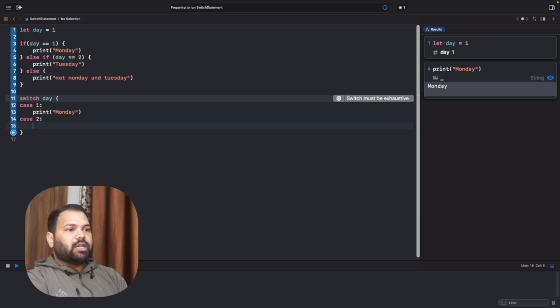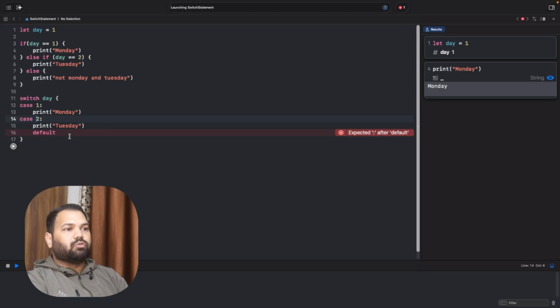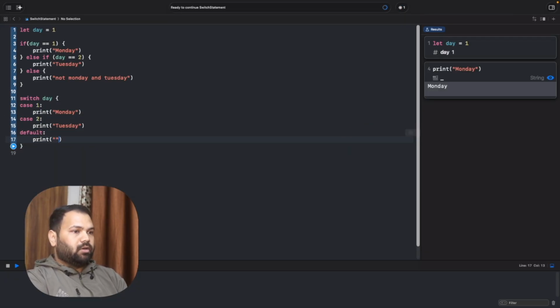If the value of day is 2, we want to print Tuesday. If the case doesn't match, like if the value is neither 1 nor 2, we can say we want to print not Monday or Tuesday.